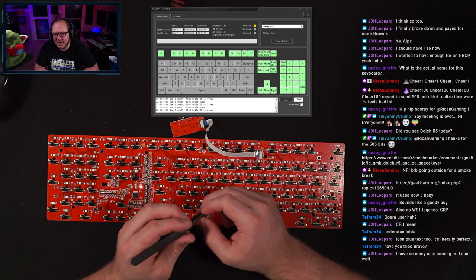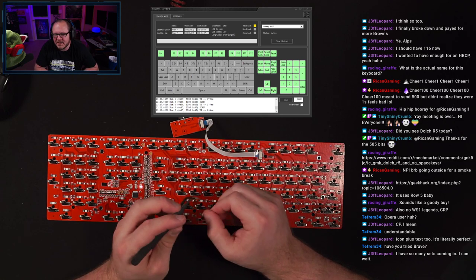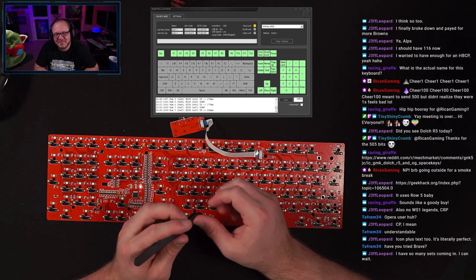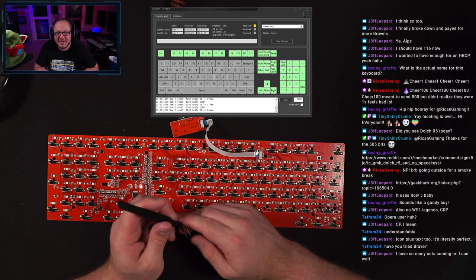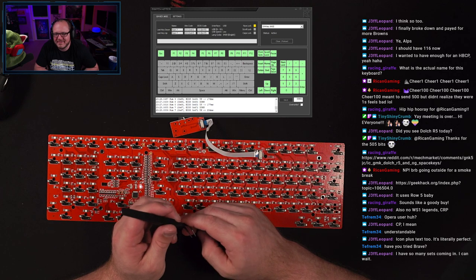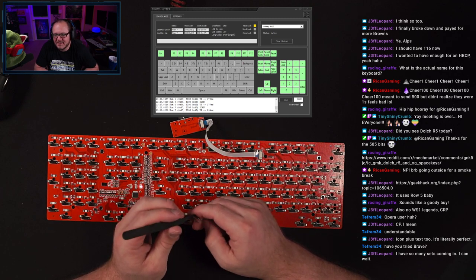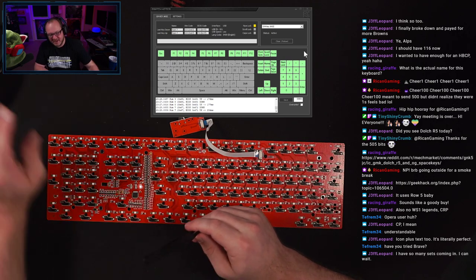It does sound like a good buy though. Definitely jumping in on it. It uses row five, yeah. I didn't even see that. Row five is freaking crazy aggressive, but I'm down. Icon plus text two, literally perfect. So many sets. Yeah, you're right, man. I have a bunch too.